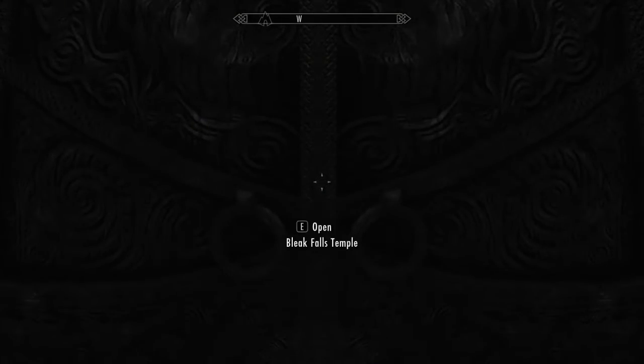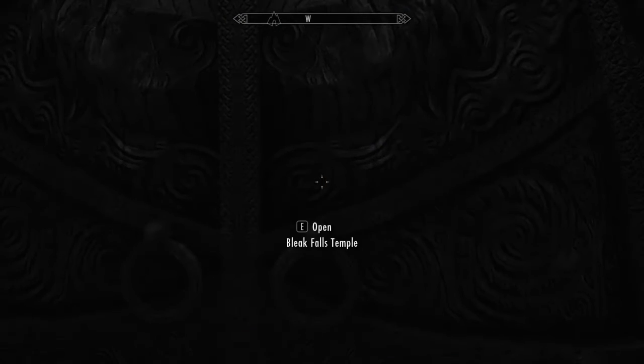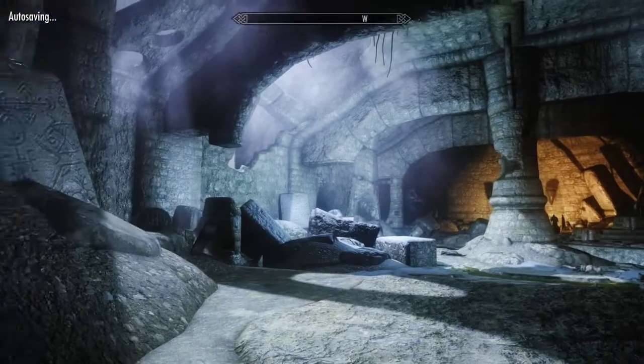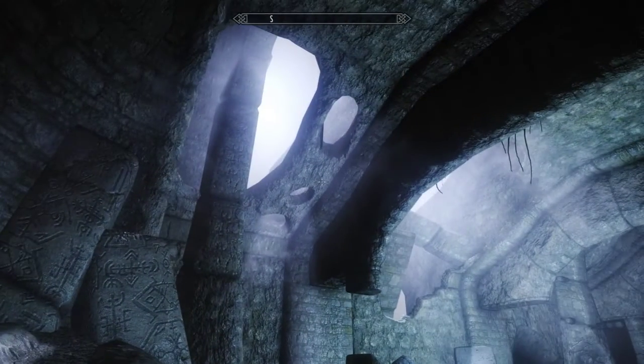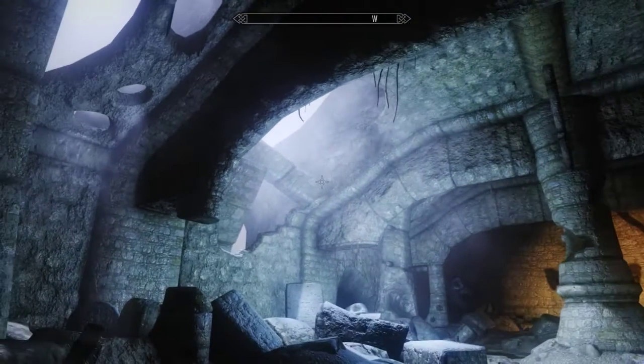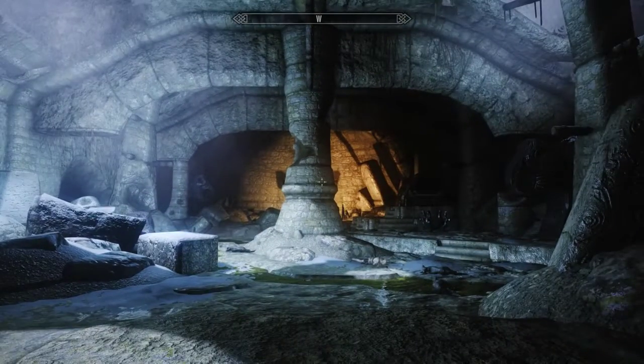Alright, let's see what we have. You can see the weather cleared up a little bit, so it might be a little brighter in here than I was thinking. Yeah, it's a lot brighter than I was thinking. So the lighting in here, because of these holes, reflects the lighting outside. If we were to wait until nighttime, it would be a lot darker in here.